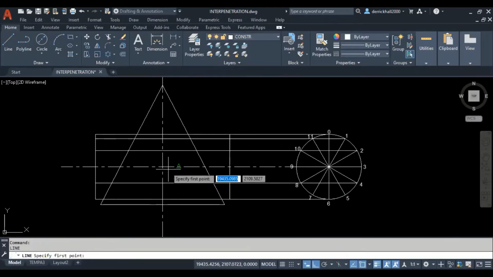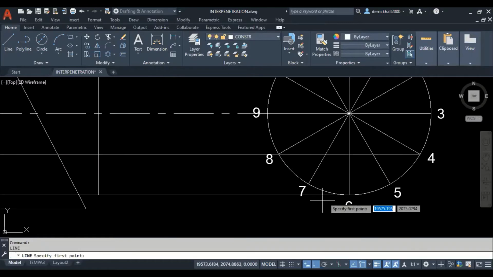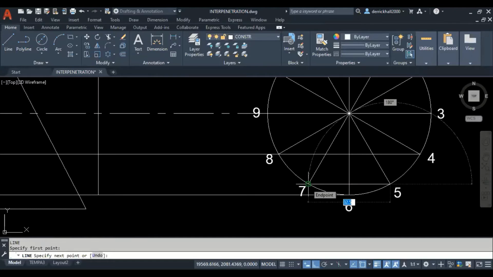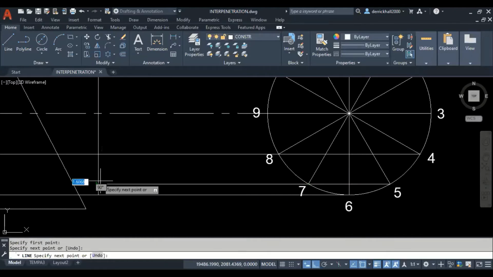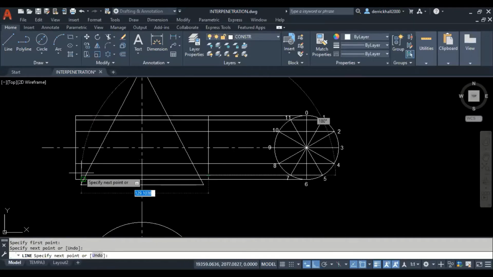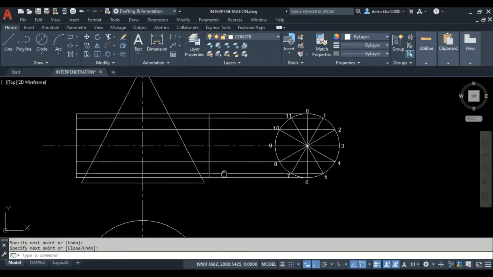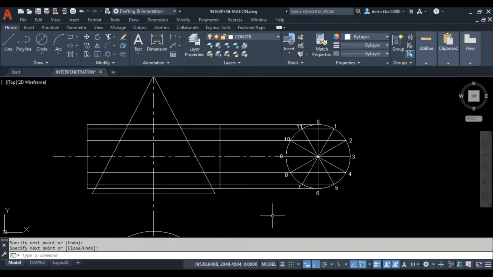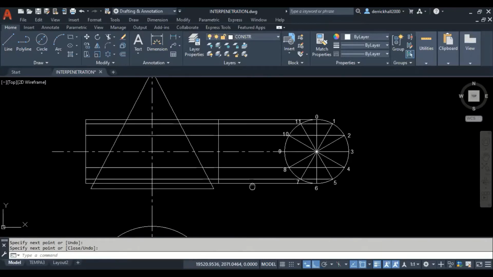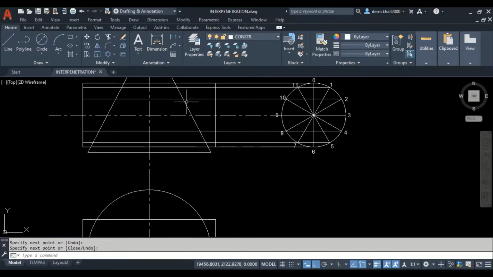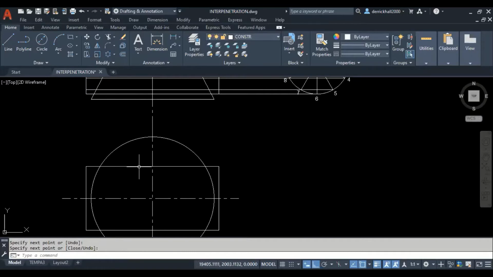Of course, 3 and 9 is right across the center, which is 5 and 7. All right. Now, each of these is going to be a rectangle as well down here.